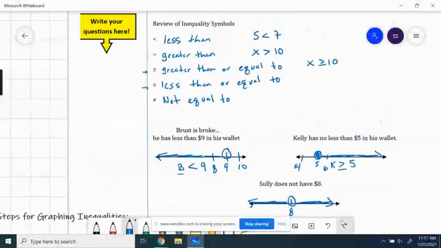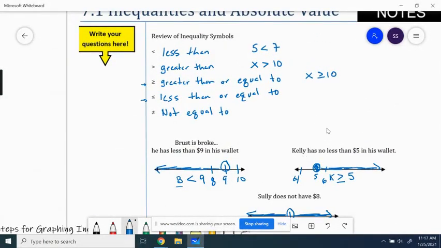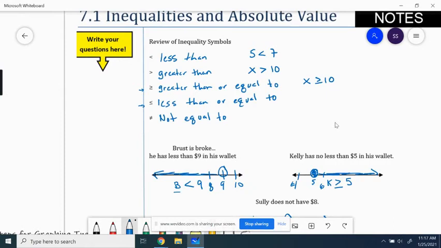I'm just going to go back up here really quick to the greater than or equal to. So we were talking about translating these verbal expressions. The greater than or equal to, you'll often see this as no less than, like we did with this example here. And then with less than or equal to, we'll see this as no more than. Just wanted to make sure I got that in. All right, moving on.